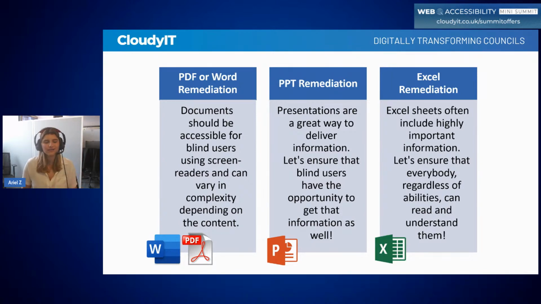And so that is something that we deal with. We also deal with PowerPoint presentations or Excels. This is usually something that people have on their websites for financial reasons, because they want to have it downloadable in that file type, or because they want to keep it as a PowerPoint. We also deal with that, but we do recommend that you turn any one of your files into a PDF. That would be sort of a best case scenario.